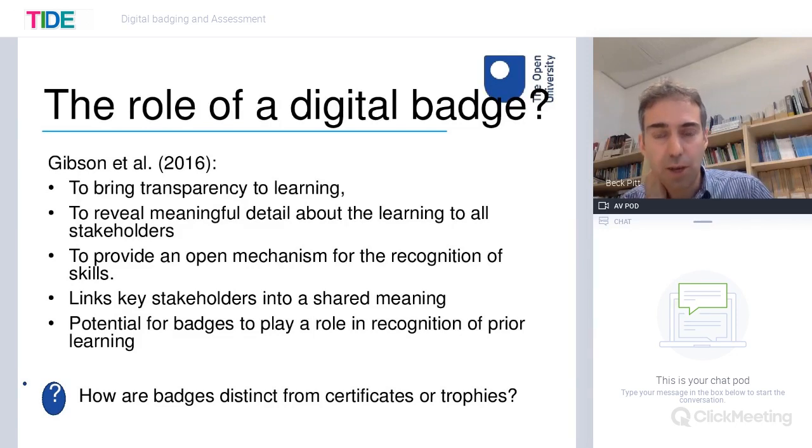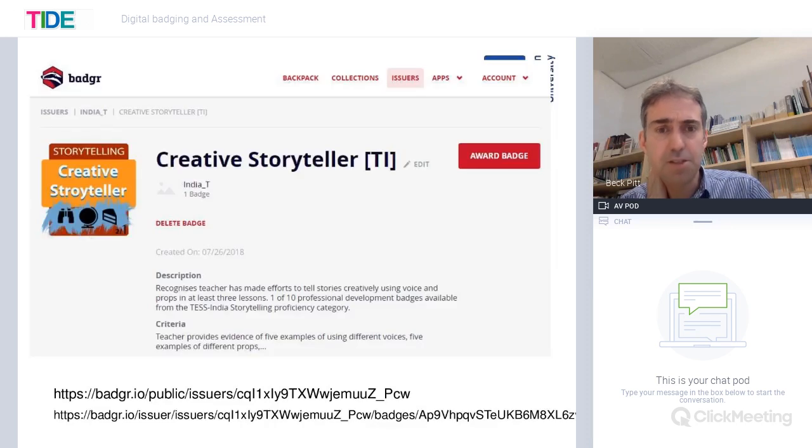So to give a quick example of how this works, this is a worked example from one of the pieces of what we've been doing in India. But generally speaking, there's a whole series of different platforms that allow you to offer and award badges. You have to create a graphic, which you can see over here we've done on the left-hand side, and usually you have to set a description of what that badge is and the criteria that a learner has to meet to be awarded that badge.